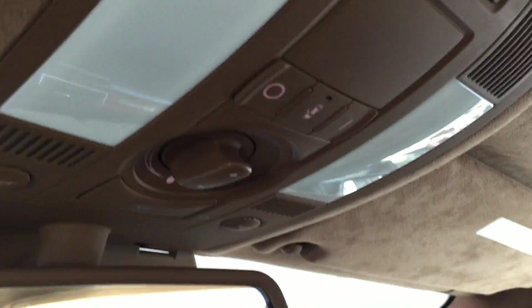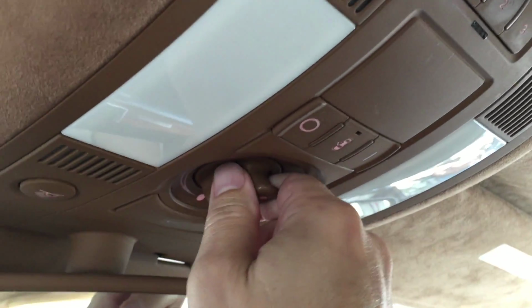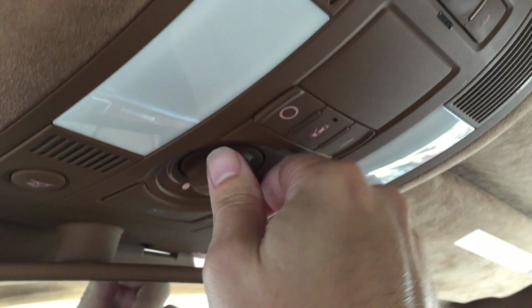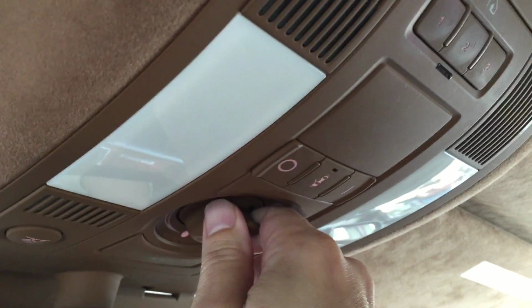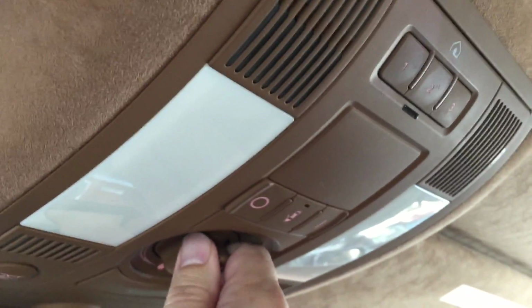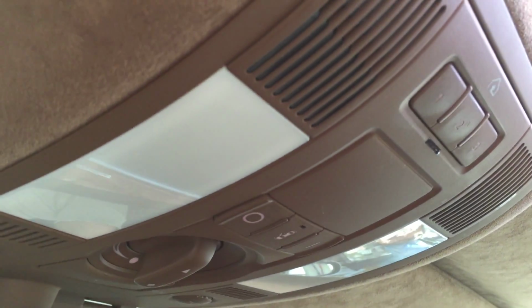Okay, I'm here in my 2006 Audi A8, about to attempt to address a very common problem with the sunroof. Let me see if you can hear it, which is the wind damper, the air dam that constantly adjusts for wind flow as you drive. The motor starts to make a horrible grinding noise. So just open it. Now see if you can hear that. And it'll do that every time.